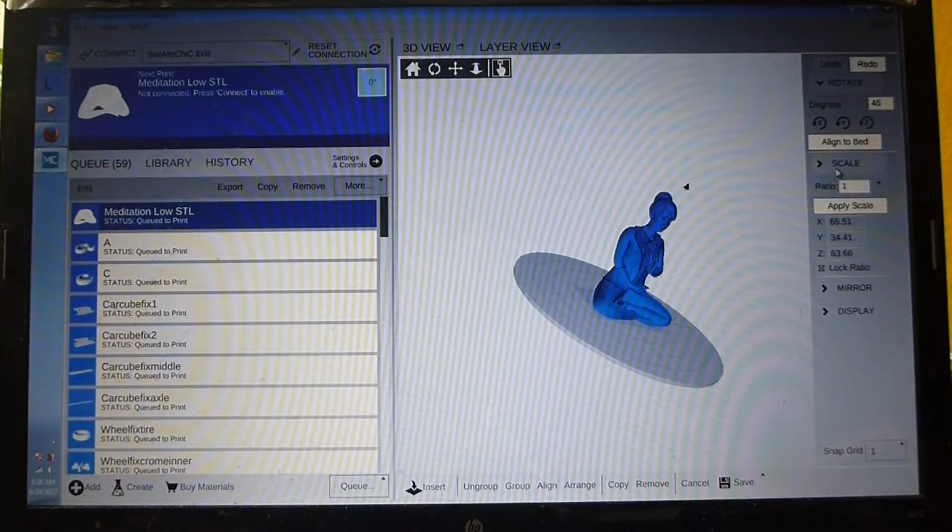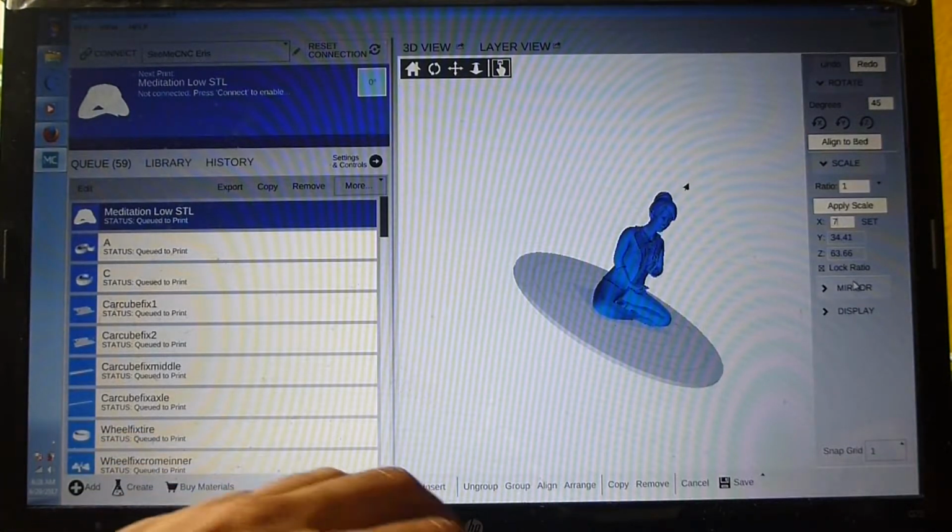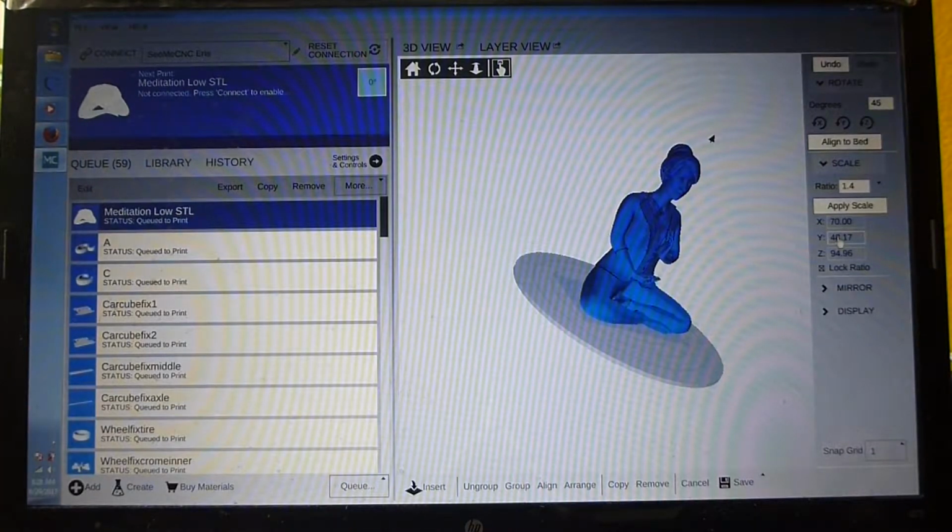You have the scale option, which allows you to scale by ratio. Right now these X, Y, and Z are all locked. So if I change this value to, let's say, 70, it will automatically change Y and Z and keep the model in proportion.